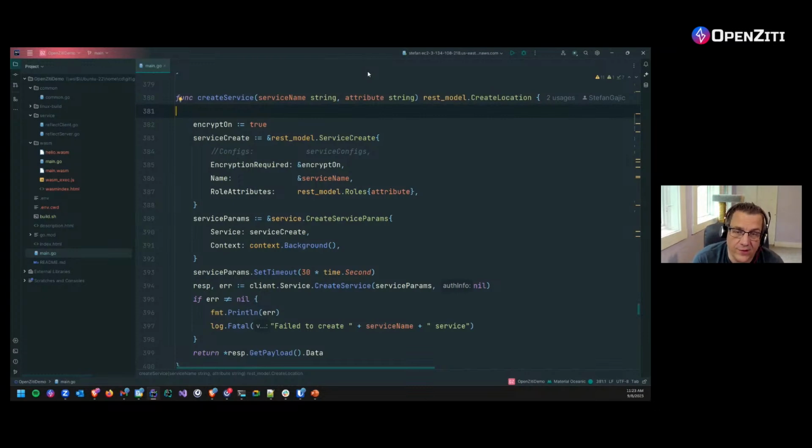We have already made one for Golang, and we use it a fair bit, and we use it in our tests. And so that's what I'm going to use today, because Golang is relatively popular, especially when it comes to CLI, command line interface programs. And so here we are.